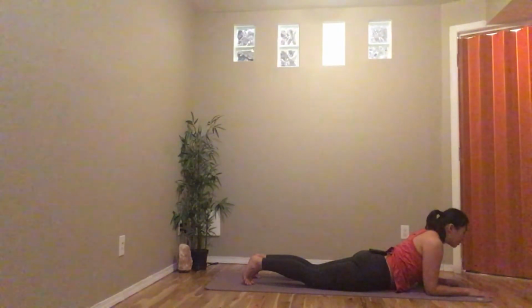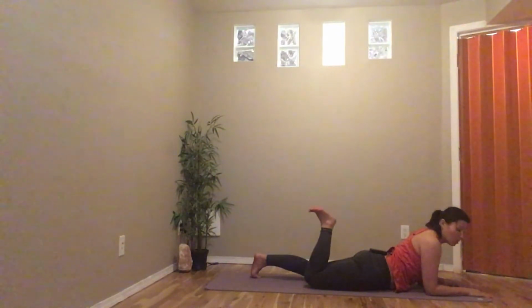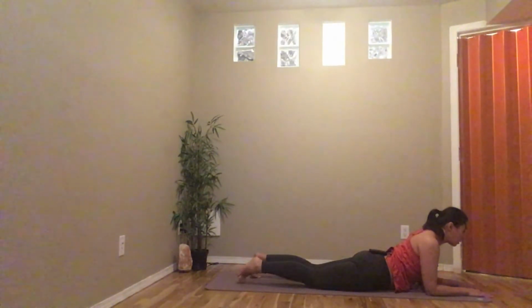And if you want, we can do this little slight twist here in Sphinx pose. How we do that is we bend the right knee, look over the right shoulder. Toes can be flexed or pointed. That's your choice. Just looking over your shoulder to look at your toes. And then slowly lower down. Bring the head to center.